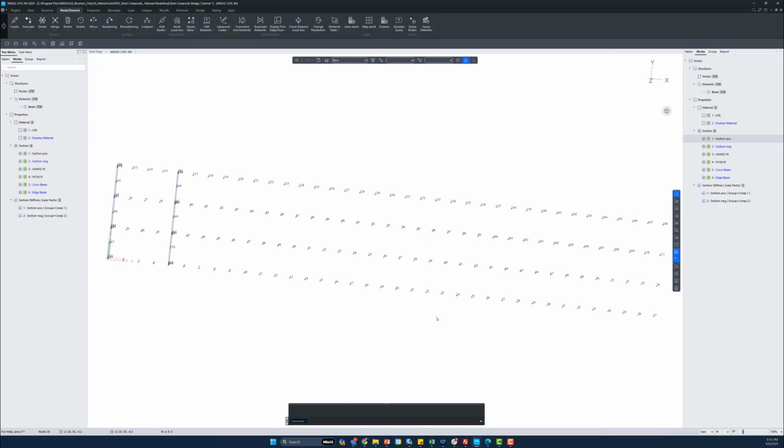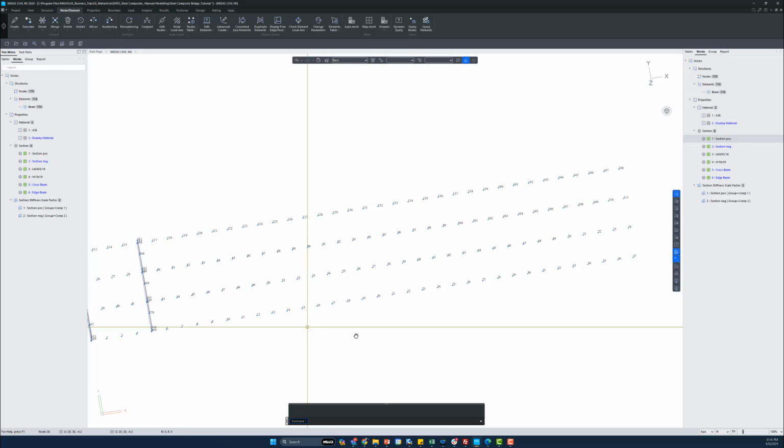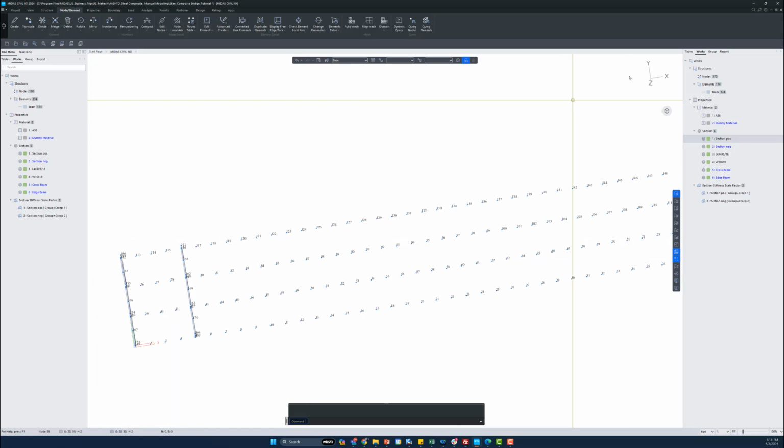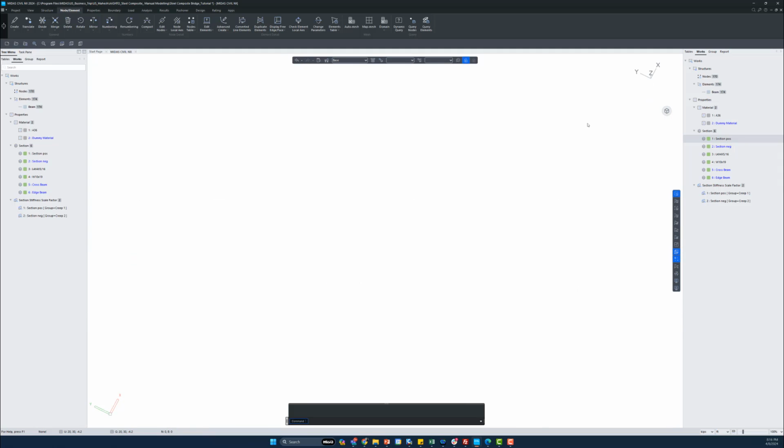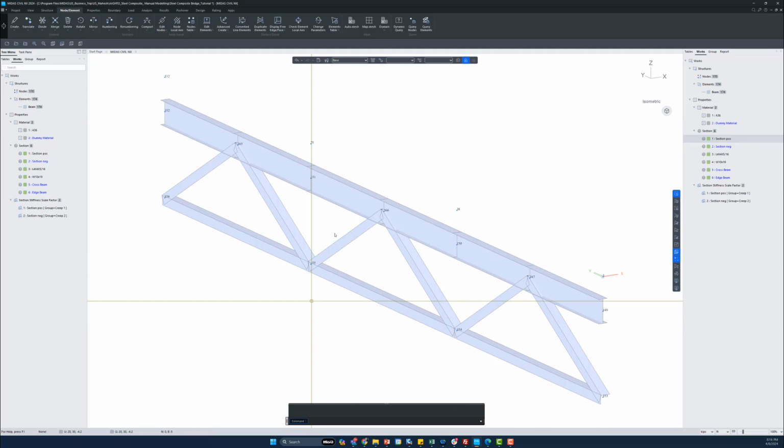It doesn't mean that they are deleted. And then I want to select all the nodes or the intermediate cross frame that I don't need. So I'll be using the select by window, select all the nodes and elements I don't need, and also inactivate them. So now you can see that only the cross frame has been activated, and I'll be translating this.